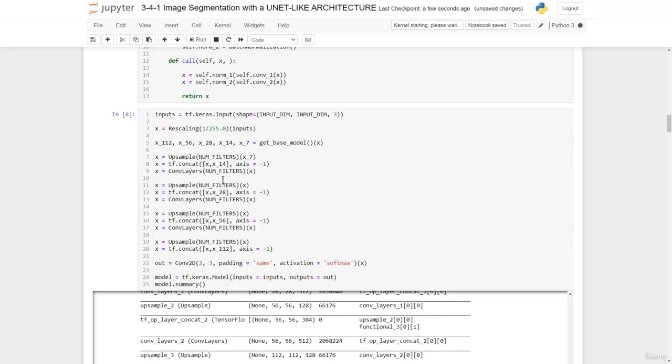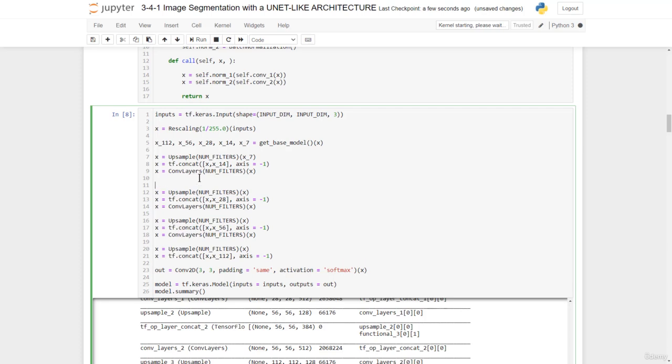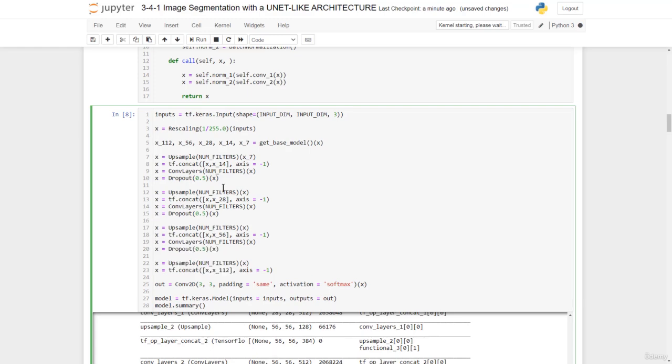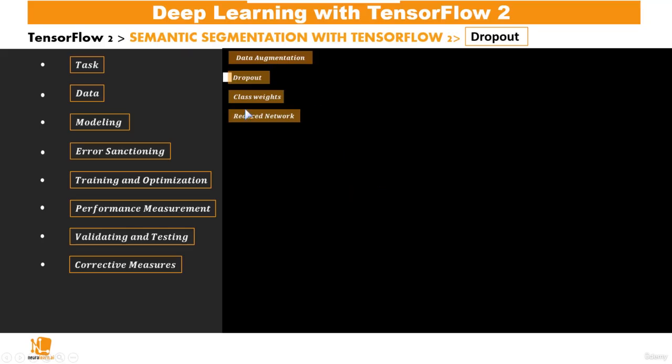While our model has been trained, we could move to the next corrective measure, which is that of dropout. So right here we should have this dropout. We include a dropout layer. We'll specify a dropout factor of 0.5 right here. We take an X, and that's it. So we just have this dropouts after this outputs, and that's fine. So we're done with including dropout.